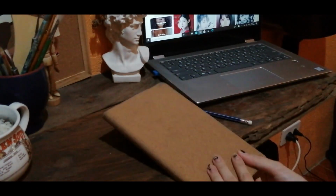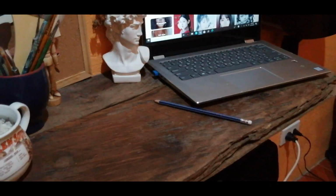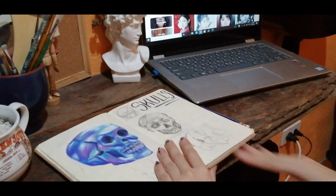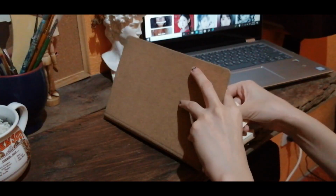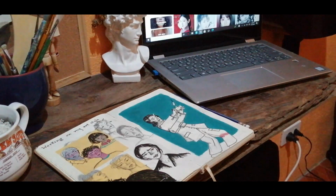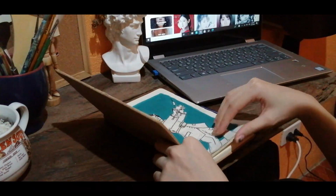Okay, so let's go. This is my art journal. I would like to show you some of it, but I haven't completed most of it. Let me find one page. This is one of the pages, and I haven't completed it because I'm too lazy. I have one page that's complete, which is this one. I was trying to work on my art style, but I don't know if I like it. But yeah, let's go with an empty page.